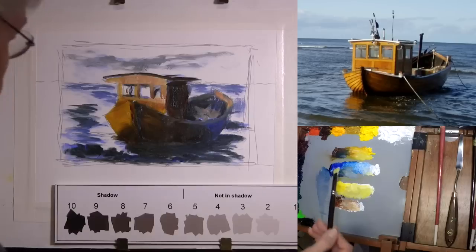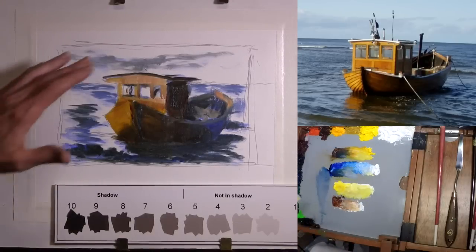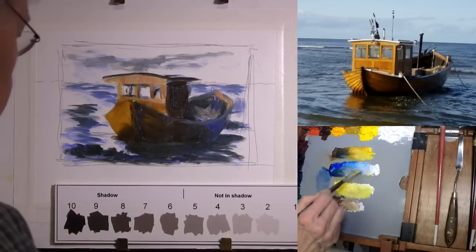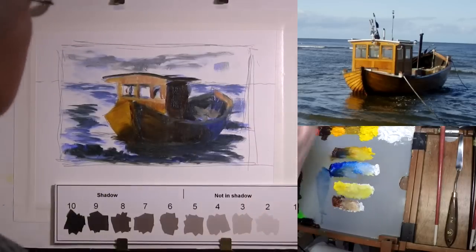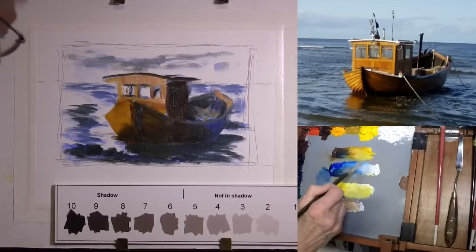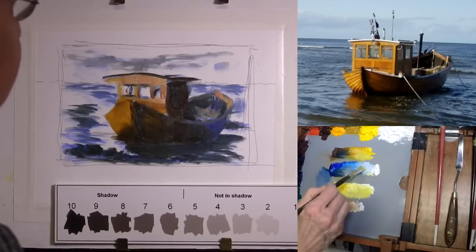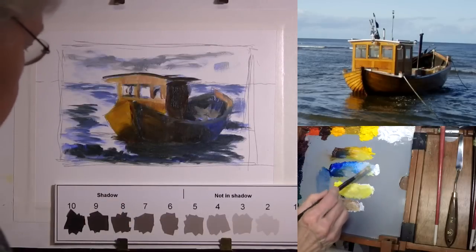I'm going to start with the sky and come down now. So the sky is not in shadow. Only the clouds are in shadow. So I'm going to go into the night shadow. It seems like, let's see here. Yes, about a value 2 to 3. In fact, the sky gets lighter as it gets closer to the horizon.